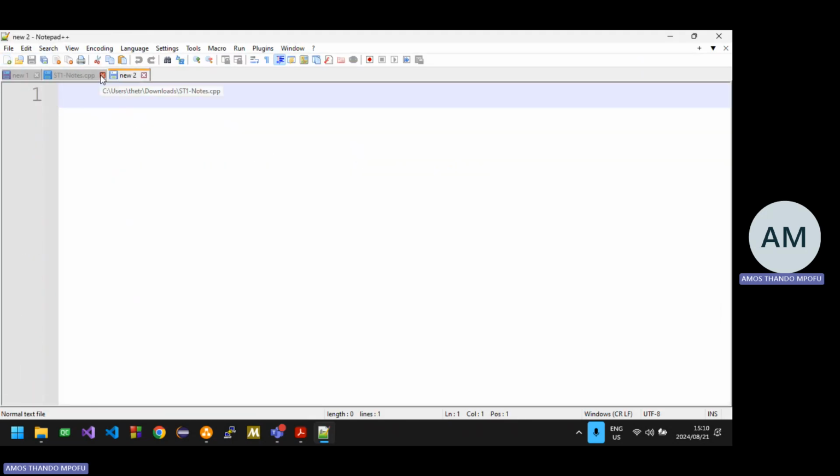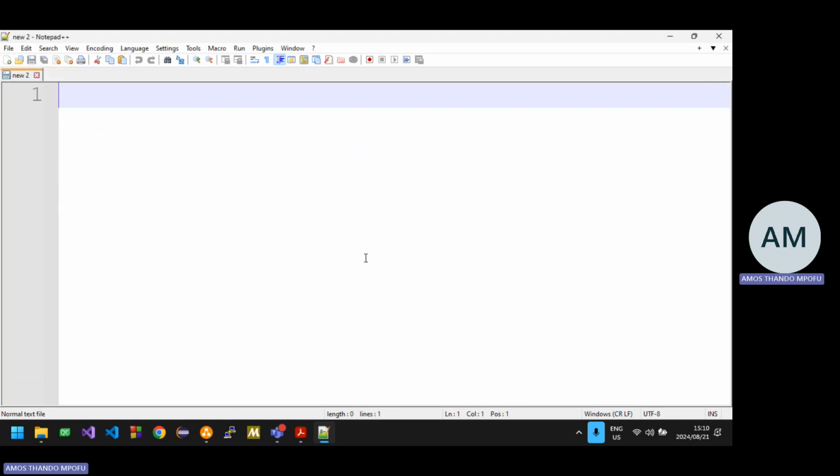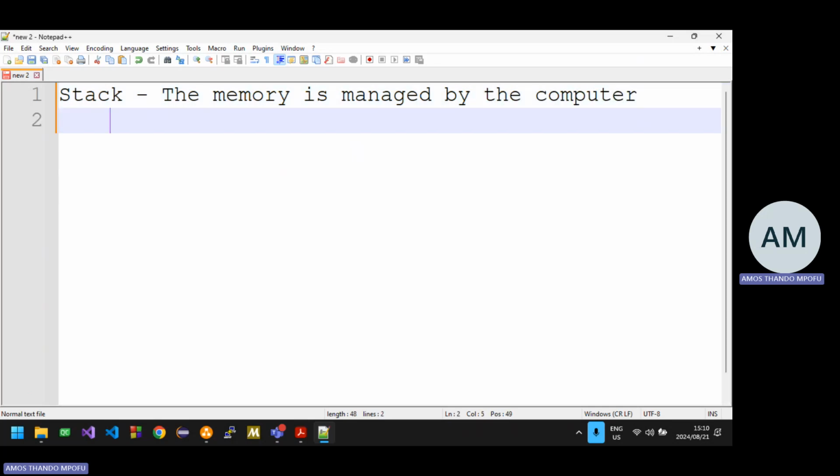that with a stack, right? The stack, the memory is managed by the computer. So I like to view the stack as like your grandparents' place, right? When you visit your grandparents, they will tell you, no, no, our child, sit down, don't do the chores, we'll do everything.